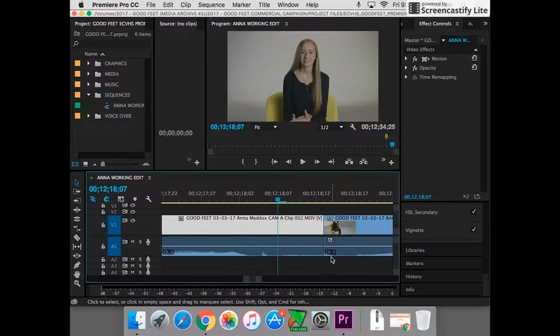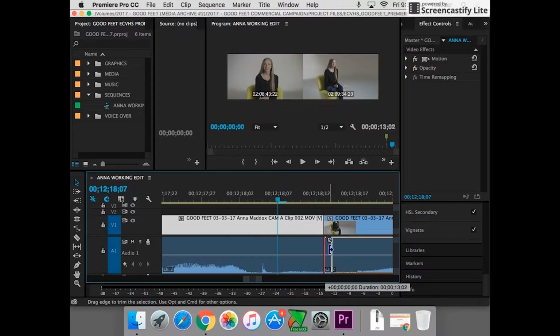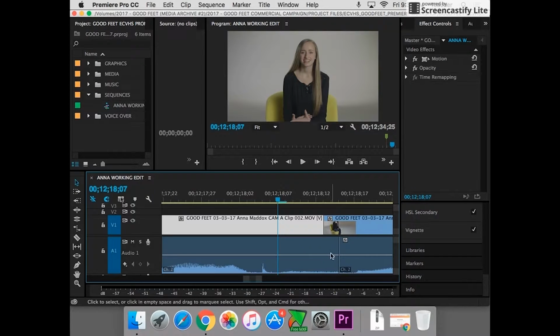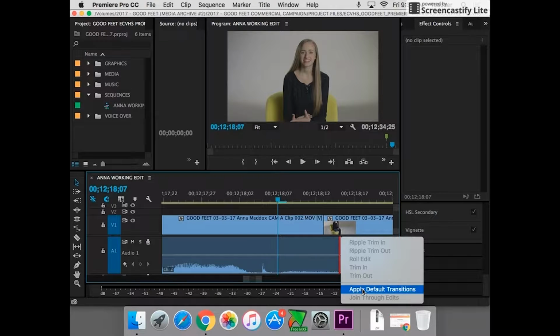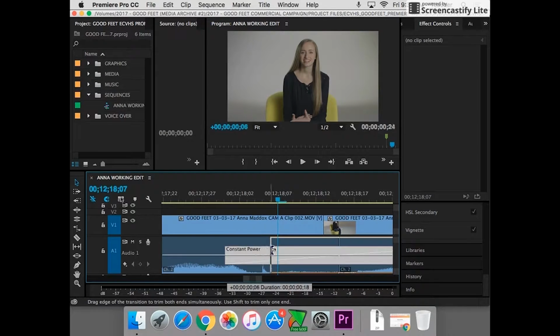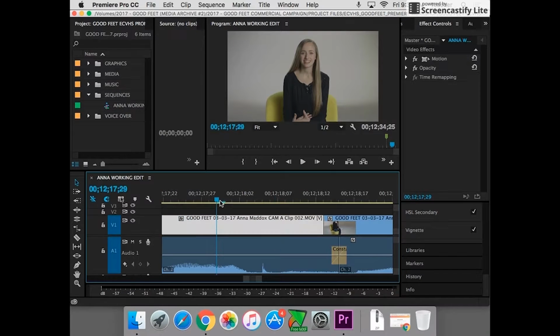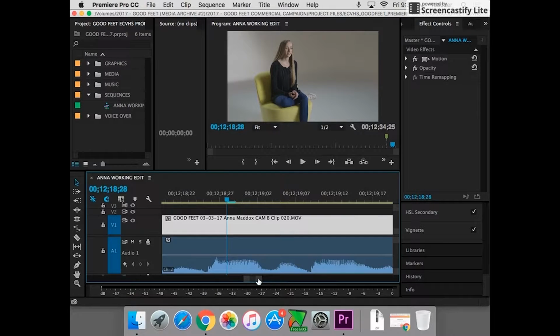You can look in here and see what that is. You can see that that little tick that we're hearing is right here. So maybe I just take this audio and move it over a little bit, make this one a little longer to get rid of that little tick. And if I right click, I can do apply default transitions and it'll put a little fade in there. If I want to make it shorter or longer, I grab the edge of the fade like this. See how I can grab it? Make it shorter. It just cleans that up. Now we're not going to hear that little tick in there. See how that's perfectly clean now?